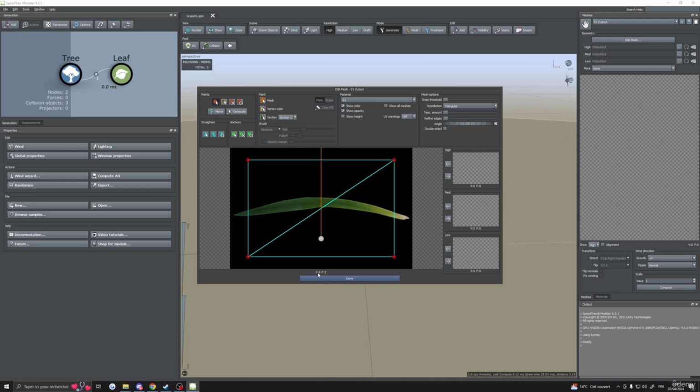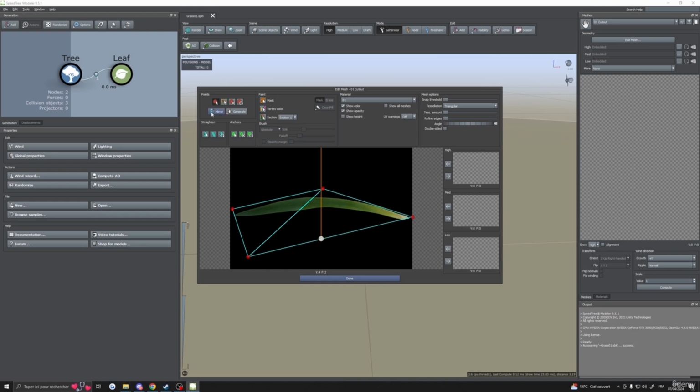Okay, so here, as you can see, we can see the leaf itself, and we can see how many vertices and how many faces we have. We have 2 faces right there and 4 vertices. So basically here we just want to cut the mesh itself, so we can do it ourselves. So we're placing the points. To do so, you make sure that you select this tool over there. This tool is to create points.